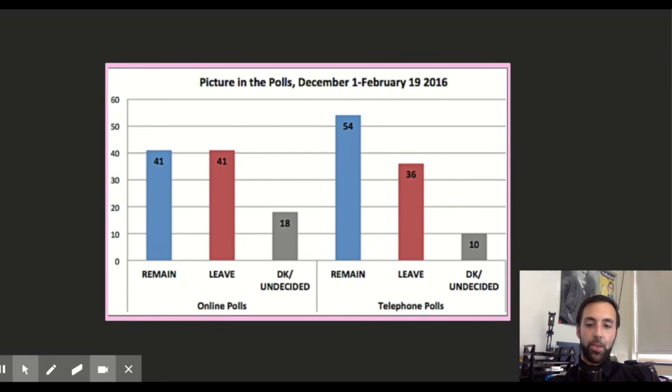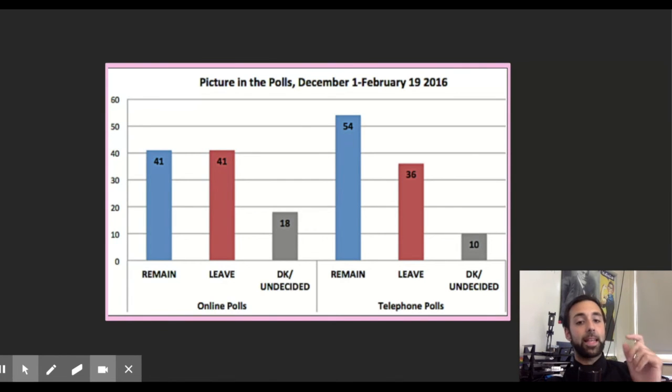Regardless of the extent that you knew about that or heard about that prior, what's really fascinating is that the polling leading up to that was quite dramatic. If you take a look at the left, those were the polls when an individual was polled online, and it looked like it was a tie, that stay part of the European Union and leave the European Union were in a dead tie. But if you ask somebody on the phone what they felt, remain was through the roof at 54%. But we see this huge discrepancy between what it was like when somebody was alone at home in front of a computer or actually had to speak to somebody on the phone.